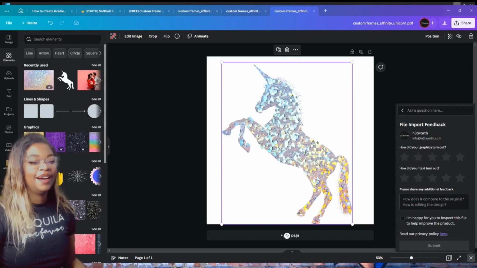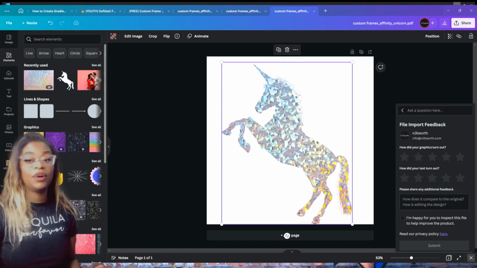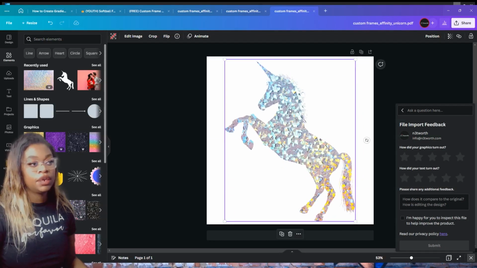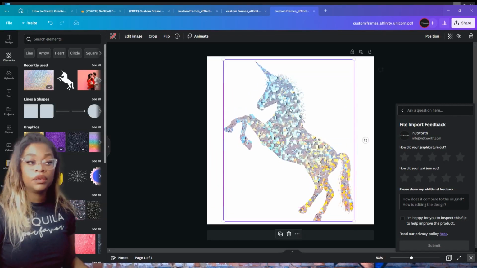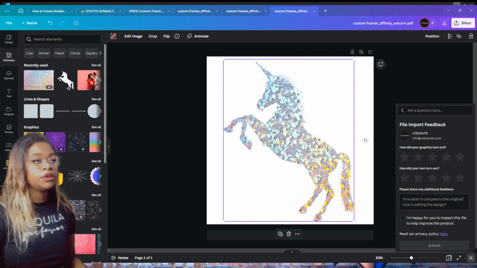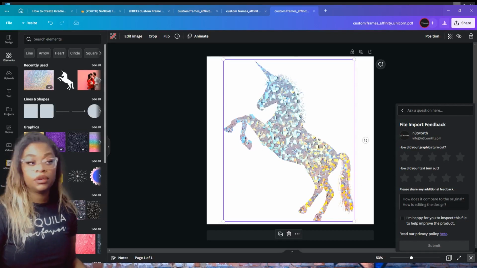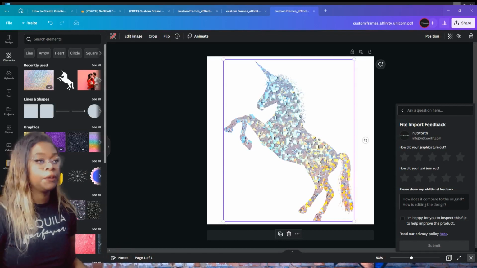Yay. Now there is another thing that I want to teach you, and it's how to break down this frame into multiple frames. Because for instance, maybe I want this horn to be a different color than the mane, and maybe a different color than the hooves and the body, and the tail a different texture or color or whatever.